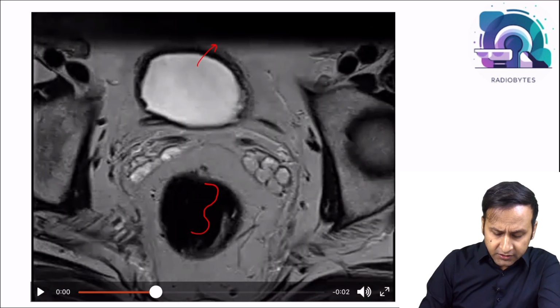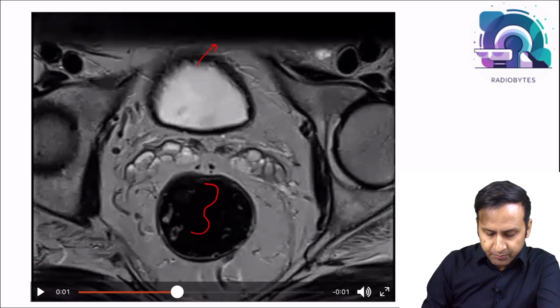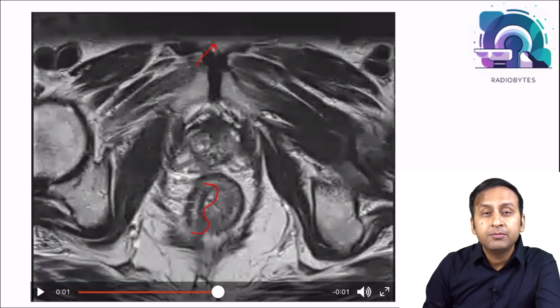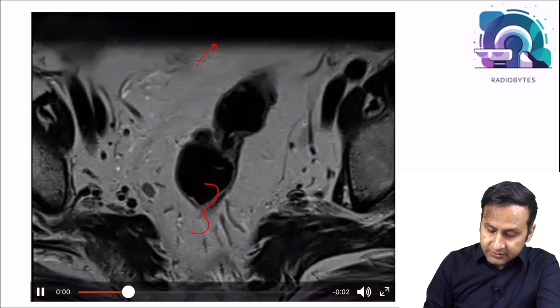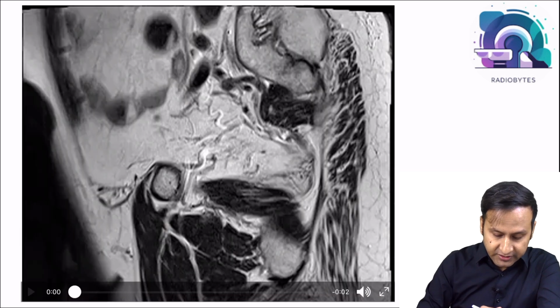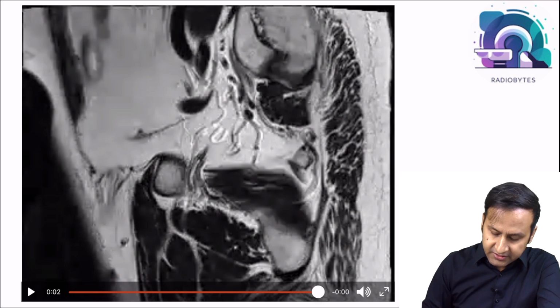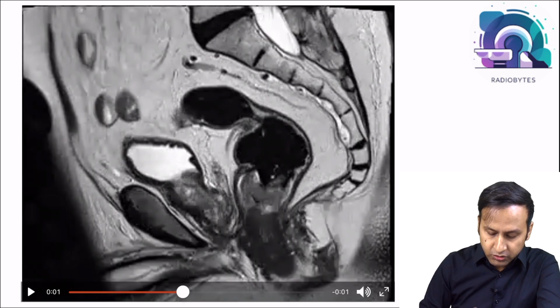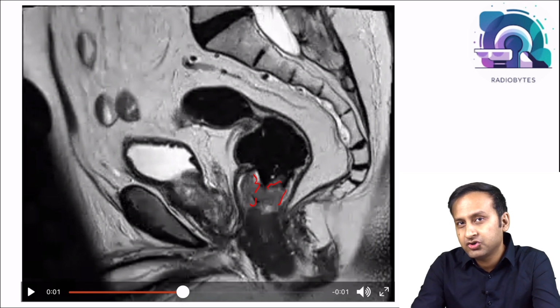There are so many other structures that we also need to look at. I just want you to have a quick look at this video because when we talk about the importance of adjoining structures, we'll be coming back to it. Now before we go ahead, I want you to have a look at the sagittal video as well. What do we see in the sagittal video? The same findings are pretty much seen. Here we can see that there is a growth all along the rectum, and this growth is showing an altered signal. It is not showing the normal signal, it is appearing slightly hyperintense to the rectal wall.